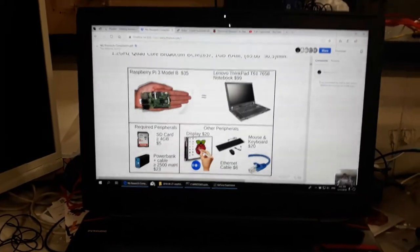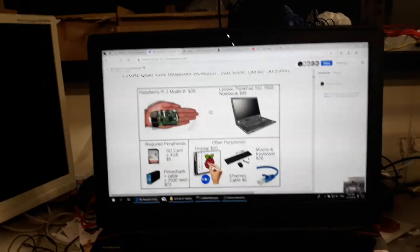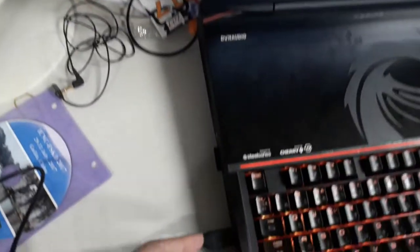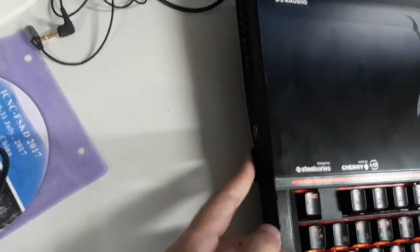Welcome to the second video of installing Raspbian Stretch Desktop on Raspberry Pi. Now I've got the SD card ready that was flashed in the previous video.